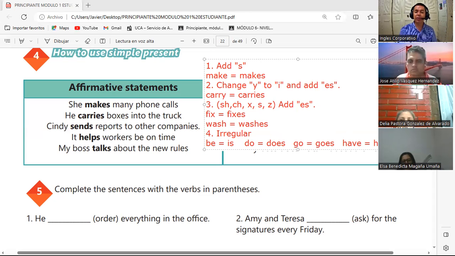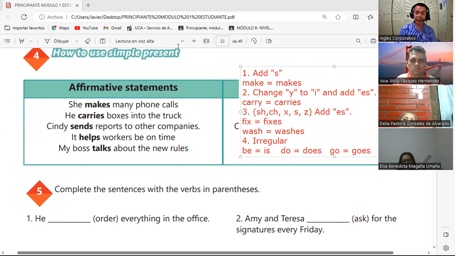Okay, but remember, it's only in affirmative, only in affirmative. In negative, no, only in affirmative. Only with third person singular, he, she, and it, and only in the simple present, right? In the simple past, no, no aplica. In the future, no, no aplica. Only in the simple present, right? Okay? Do you remember the first, second, and third person? ¿Se recuerdan lo de la primera, segunda y tercera persona? Yes. Yes? Okay, very good. First person, el que habla. Segunda persona, el que escucha. Y tercera, de quien hablamos. Y si esa tercera persona es singular, el verbo le vamos a agregar una S. Okay? Very good.